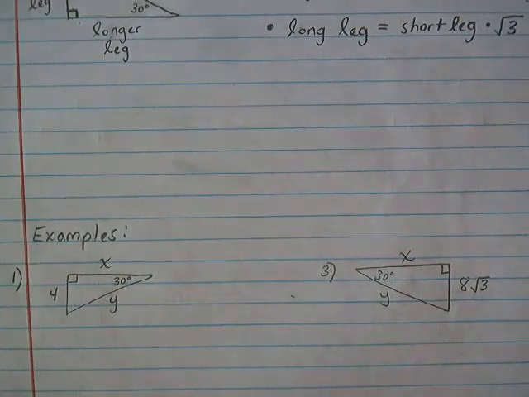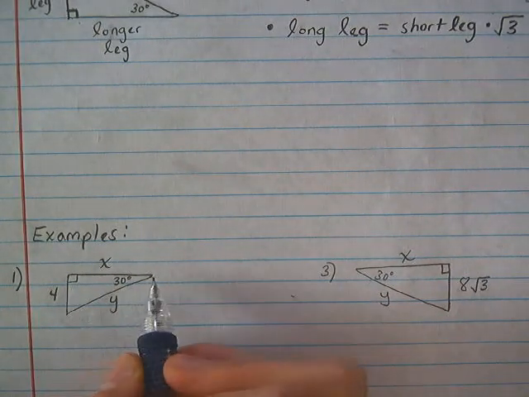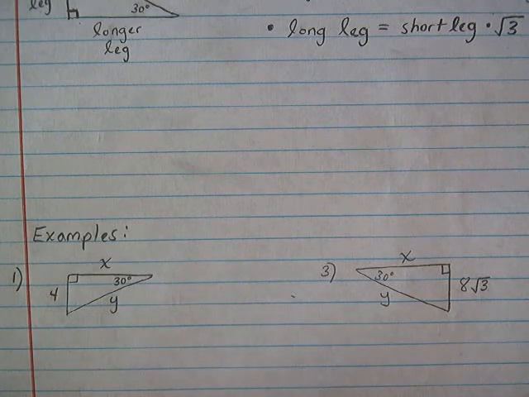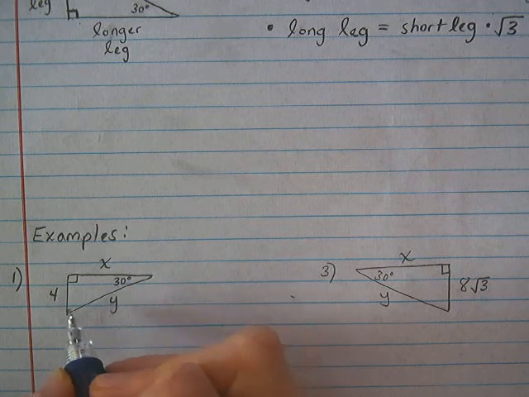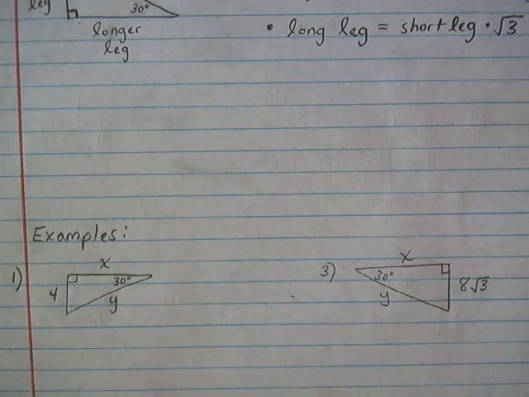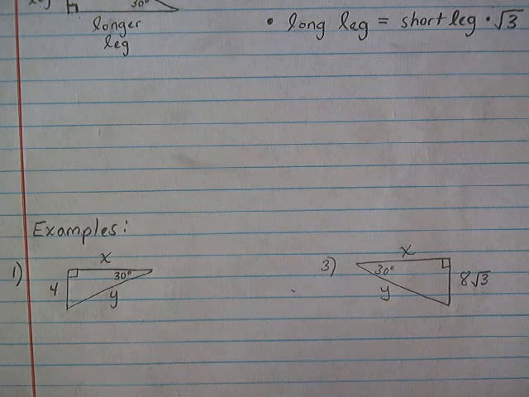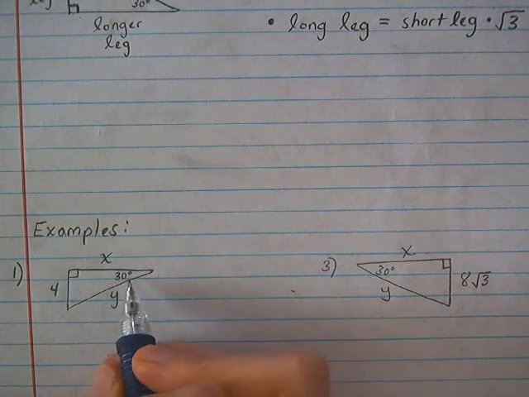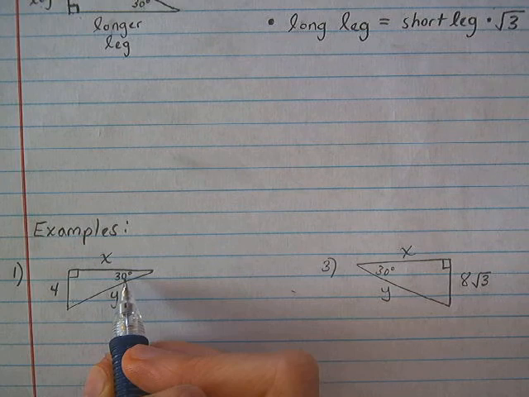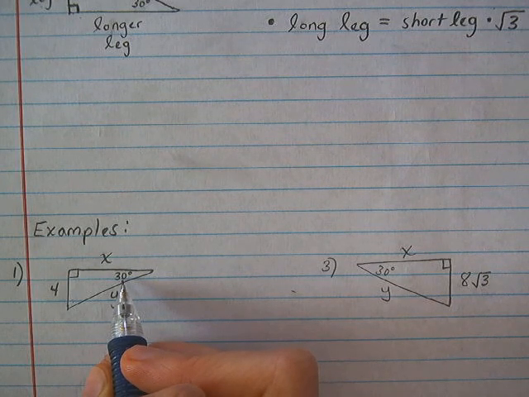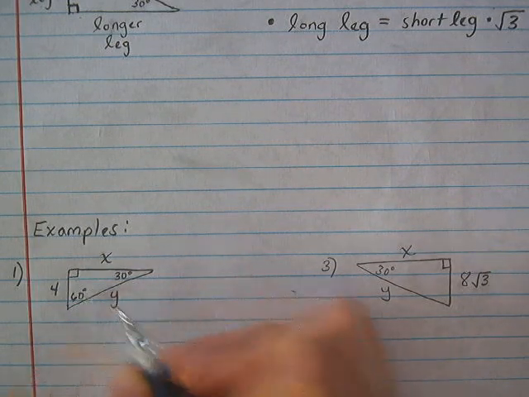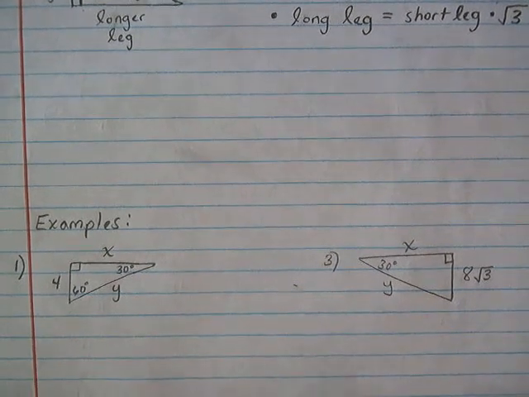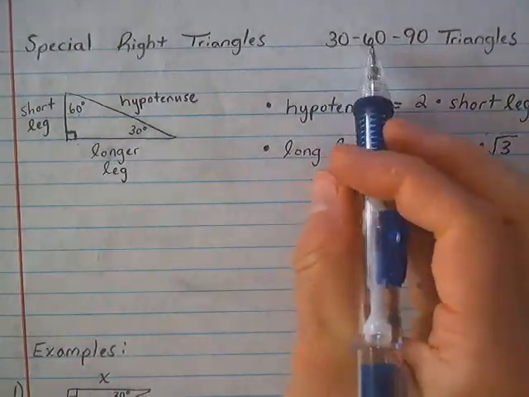All right, so the first example, just like what we did before, take a look at your triangle and figure out what type of triangle it is. Okay, notice we have a 90 and we have a 30, and we're missing this angle. Think about what we talked about the other day. All the angles in a triangle have to add to 180. So if you add 90 plus the 30, you'll get 120. And if you subtract that from 180, you'll get 60. And so if one of them's 90 and the other one's 30, then the other angle has to be 60. So you have a 30-60-90 triangle.